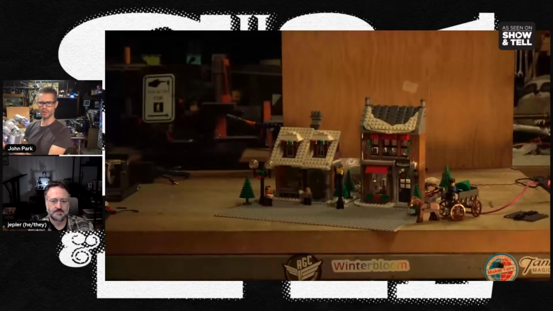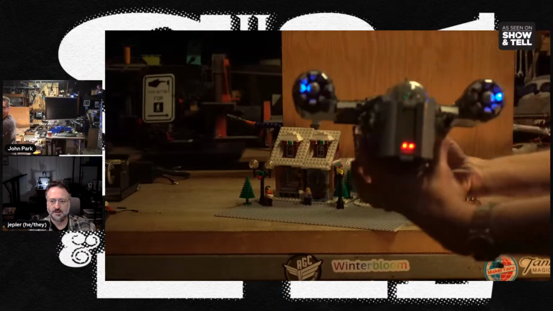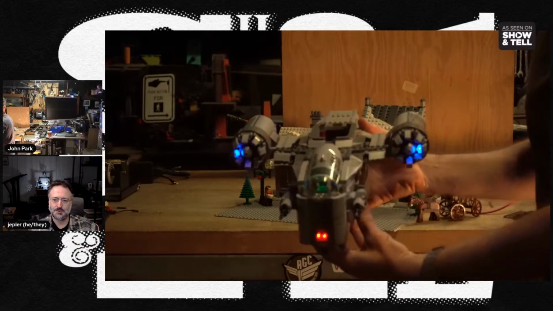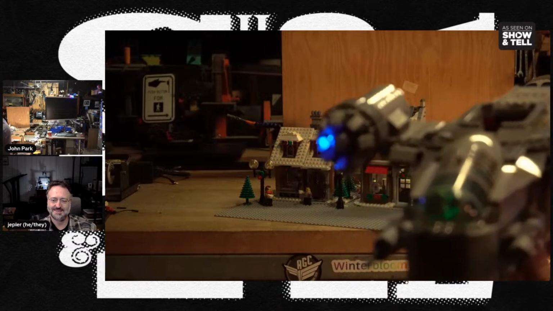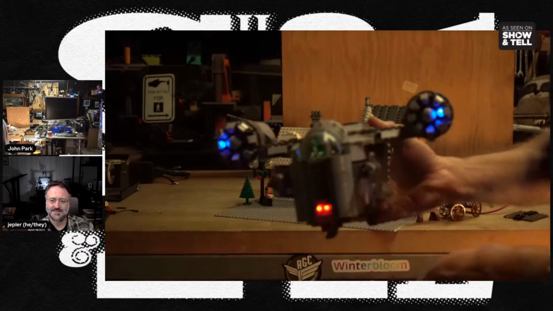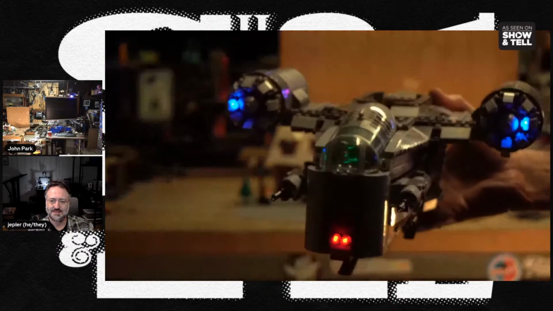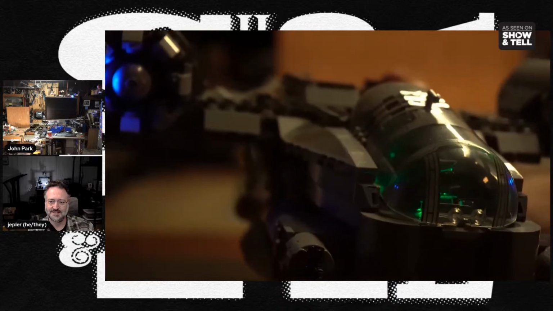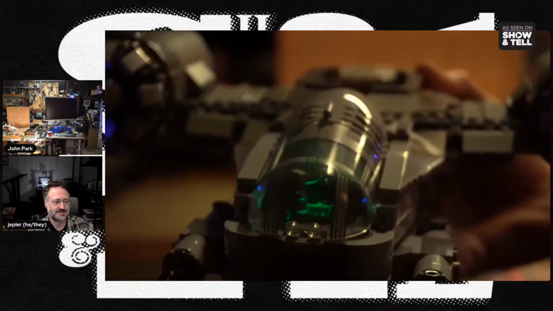And I'll go to this other camera for that because it's got better lights. You can see we got some neat little effects there. There's the little baby Yoda in there. Let me see if I can focus this one out. That's big. How close can I get? Oh, there's a little Grogu. All right, there's a little Grogu up front. Oh, even closer. There he is. There's his big old ear.